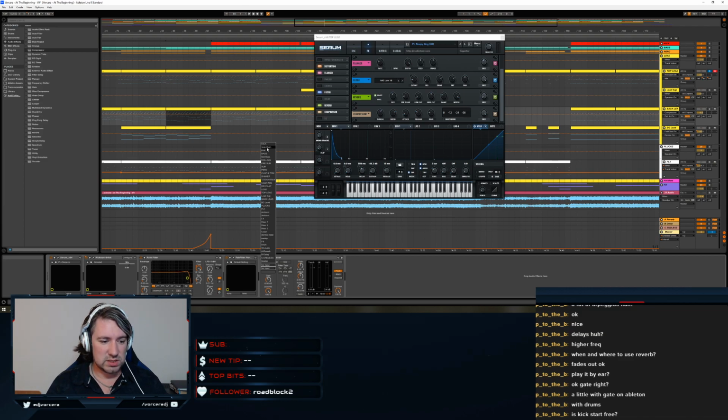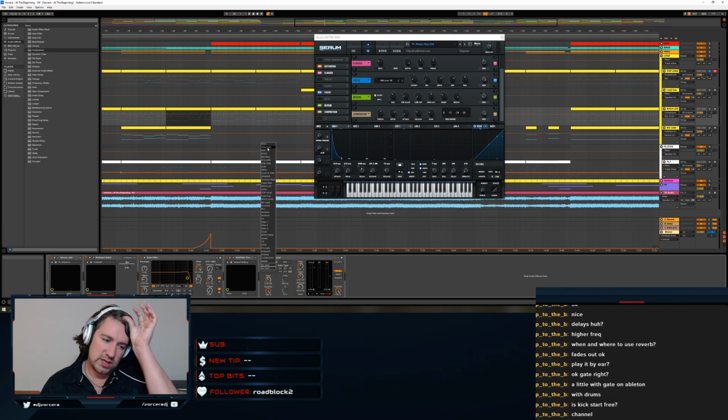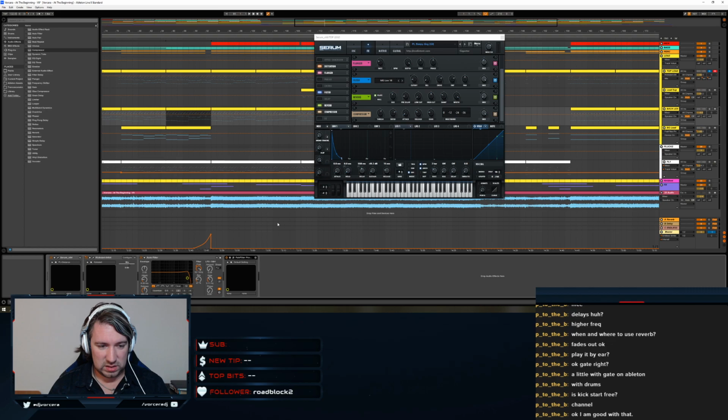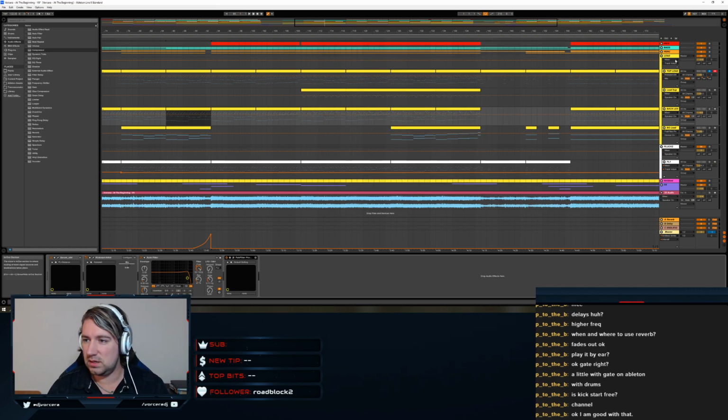And I have a special sidechain plugin, Kickstart. No, Kickstart is not free, but it isn't that expensive either. But you don't really have to use it. It's not that I use it a lot. In this project I do, because it was a training project and it rolled out into something more. But you can just use the sidechain on this one. I can give you an example, I think.